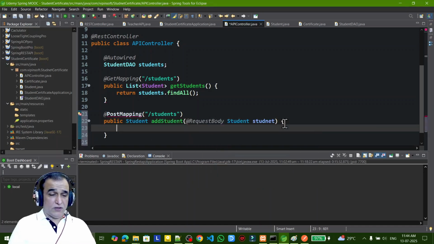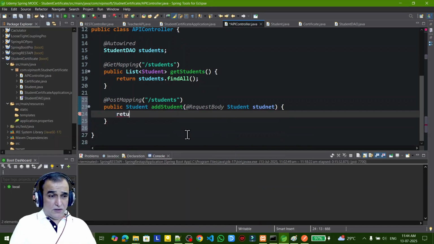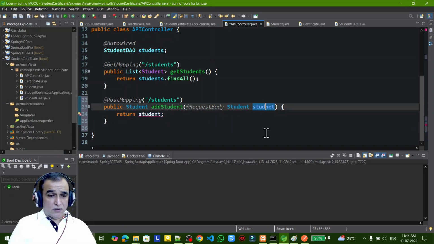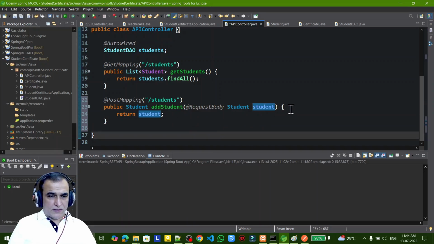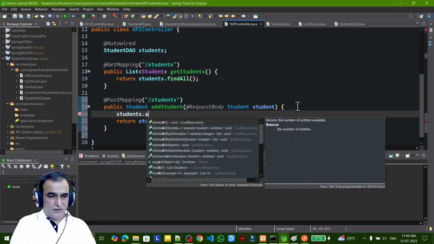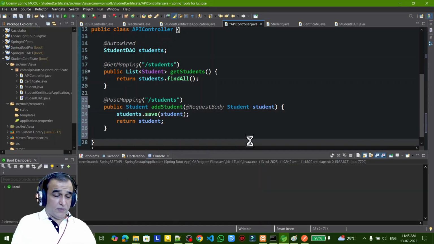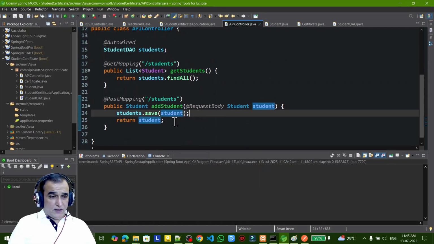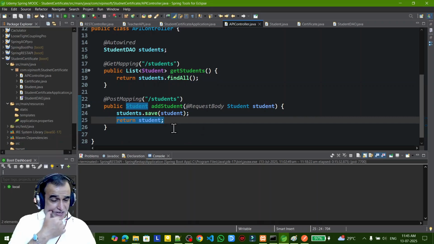And I do this PostMapping also, and here I return the student information that is coming. This is the student like this, and I need to save. So I say student dot save student like this.